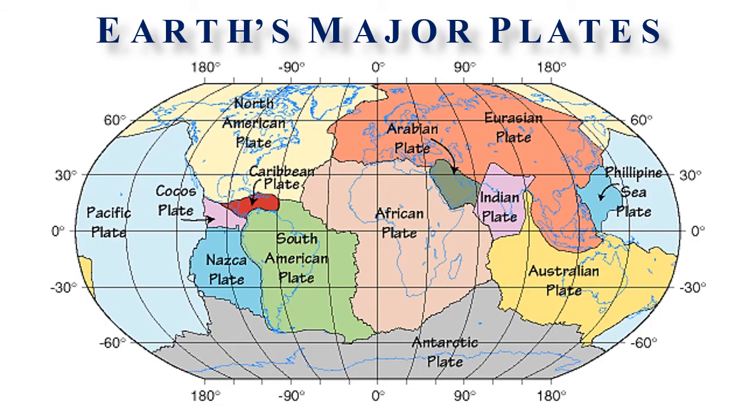So, how many major plates are there? The lithosphere is broken into about a dozen segments of irregular sizes and shapes. They are called lithospheric plates, or simply plates, that are in constant motion with respect to each other. Seven major lithospheric plates are recognized and account for 94% of the Earth's surface area.